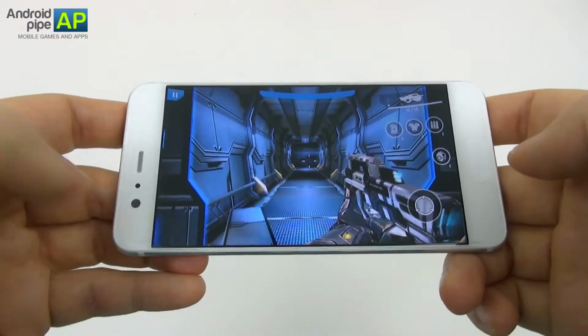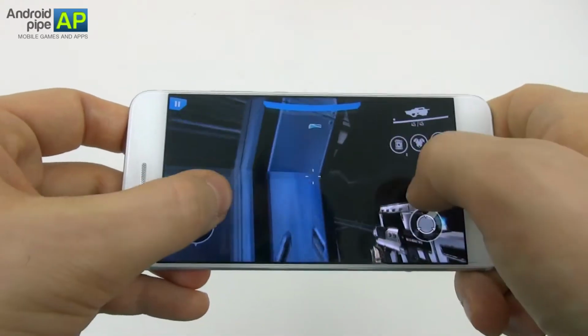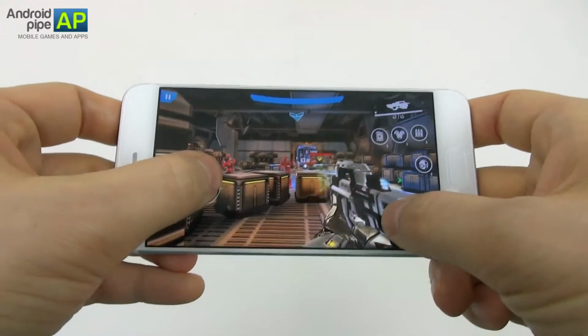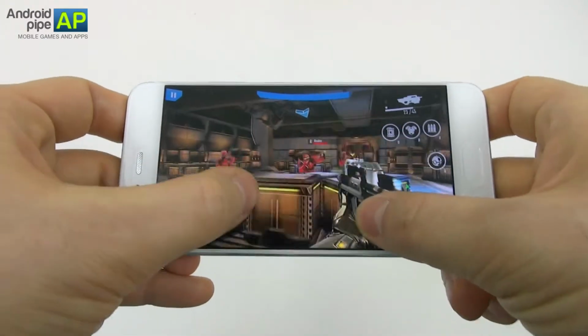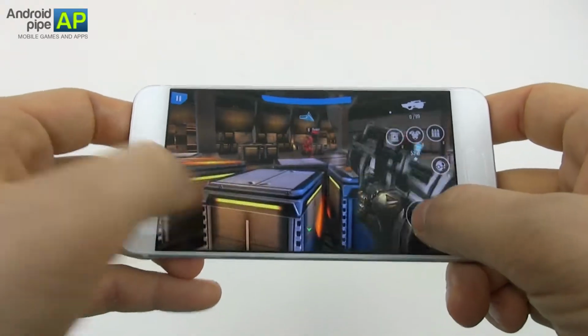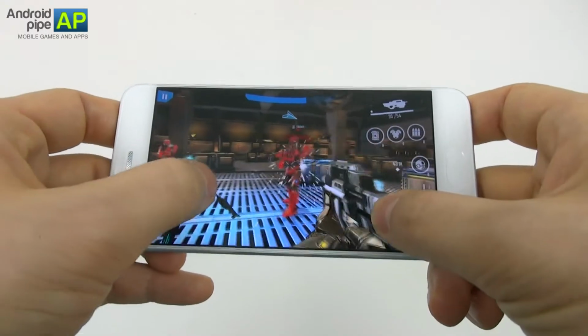From what I've seen so far, all the levels look the same. I'm talking about the level design. You get corridors, you get tunnels and elevators, and that's about it. There is a boss battle every once in a while, and typical for a Gameloft shooter, the controls are quite kick-ass, pretty well implemented, just like we saw in Modern Combat and previous N.O.V.A titles.